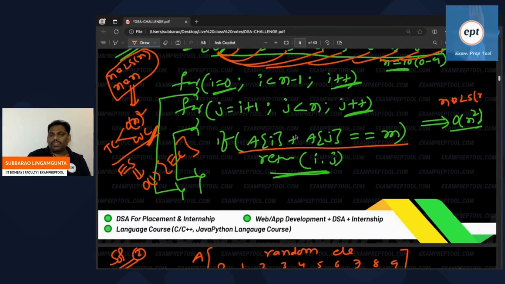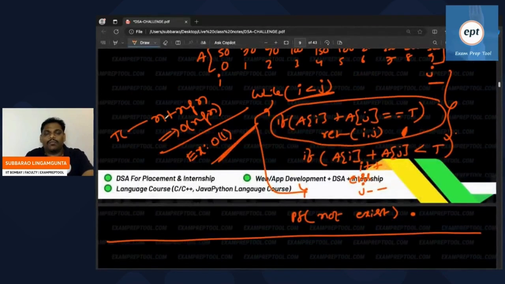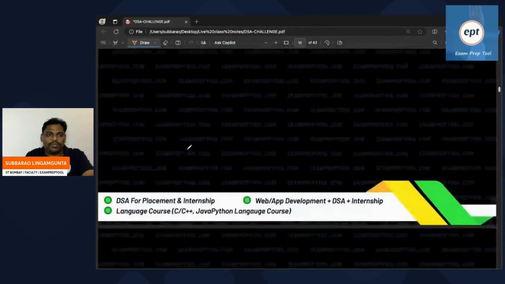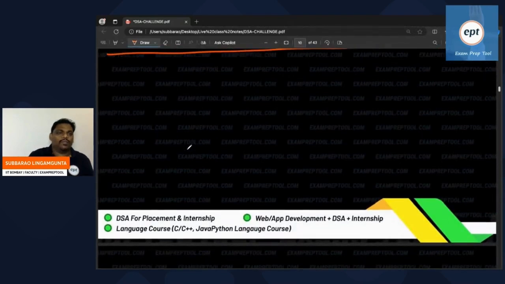And one more thing, other than local variables, I am not taking anything. Extra space is order of 1 in every case. Time complexity is order of n squared in the worst case for the previous one, but for this one, n log n. So this is the story. Now come to one more algorithm.